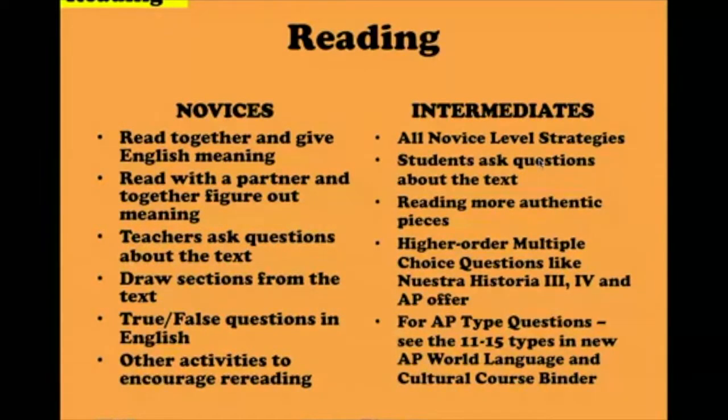Have the students ask questions about the task. Read more authentic pieces with your intermediates. Higher order multiple choice questions, again, like those that are in Nuestra Historia 3-4 AP. And again, for the AP type questions, see the 11 to 15 different types of questions that are available in that binder.